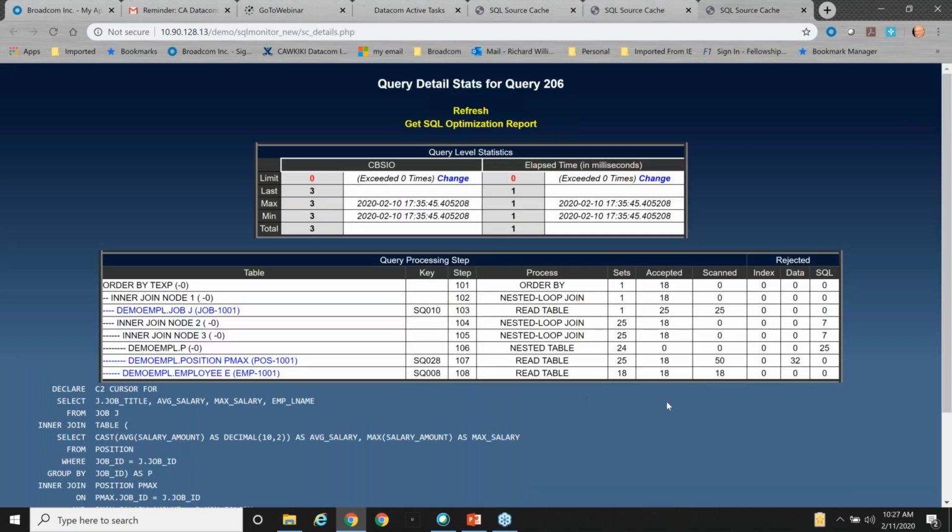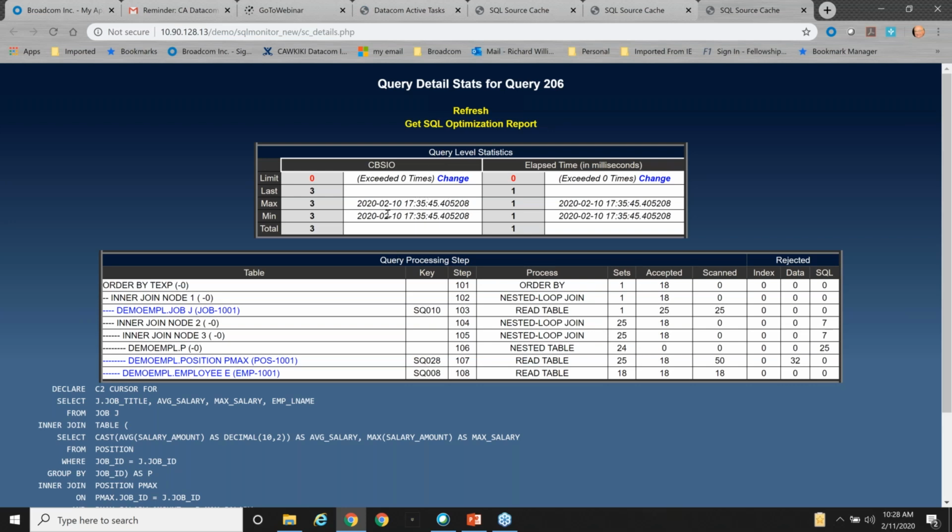Because here, next time around, we don't have any big numbers now, because we're actually using the job key. Now, we do have some, because I didn't add a key that's job and salary, but I thought, well, this is pretty good the way it is, and how often is that key going to be used for salary? It's a gray area, it's a judgment call for you. But I hope you can tell here, just by using this information, how you can tell what a query is doing that makes it inefficient, change it up, try it again, and see how it is until you get it running efficiently. Now let's look at the top.